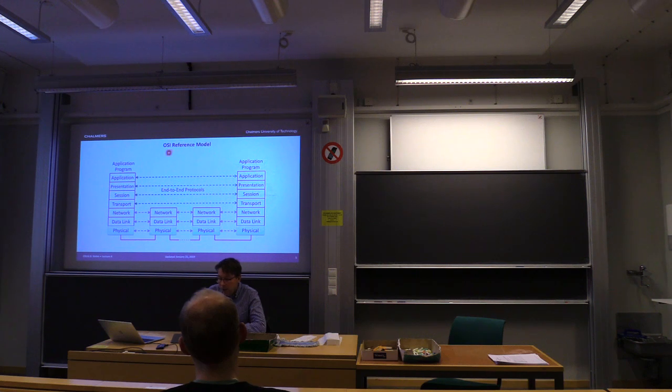And then we went back and talked a little bit about the OSI reference model. Of these 7 layers, the top four layers, from application down to transport, are end-to-end protocols, which means that if we have a protocol that runs in the application layer, it talks to the application layer protocol at the other side of the network. In contrast, the network layer talks to basically all the network entities which are inside the network. So the network layer at one end does not directly talk to the network layer at the other end.